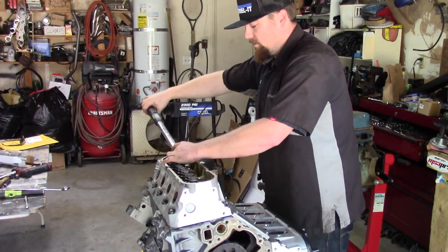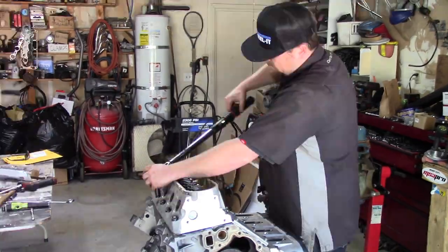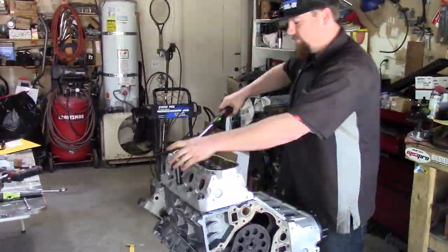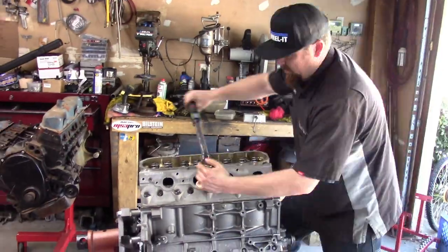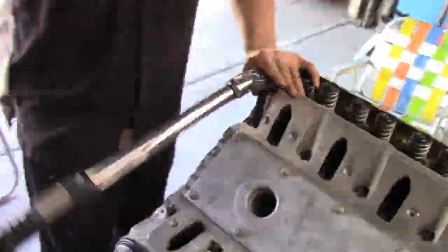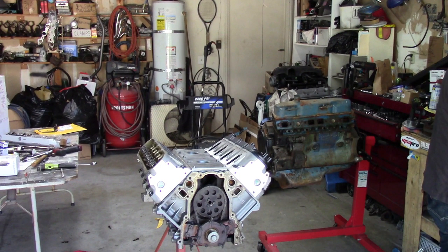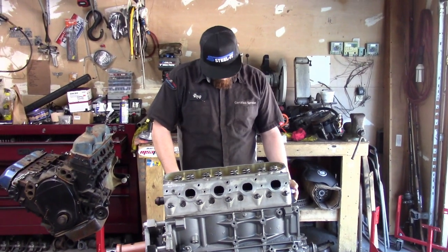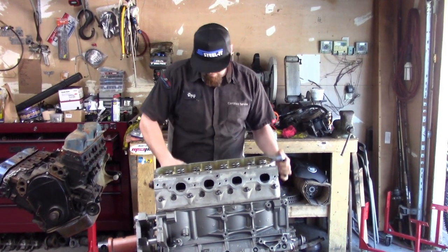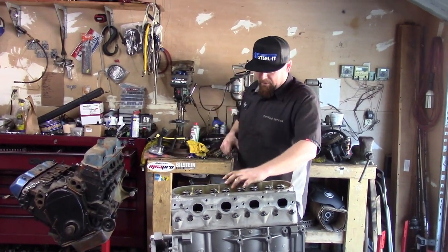All right, what are we torquing them to? I'm starting with 25, and then 50, then 75. And now get out my 3/8 torque wrench, not that big one that can hardly go down to 25. Yeah, for these little guys.